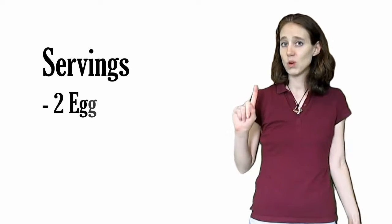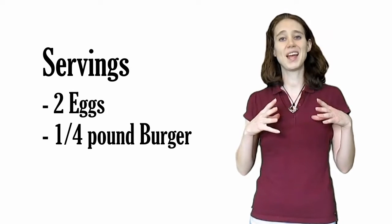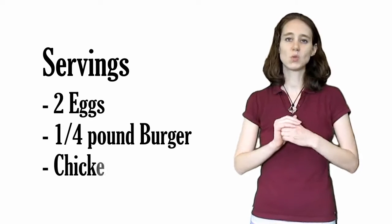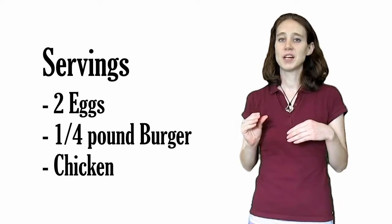Now, what is 2 servings? 2 eggs is going to be 1 serving, 1 burger, not a humongo burger, 1/4 pound, a little bit of chicken, that's 1 serving. If you want to eat the meat, you want to keep it very, very minimal. Now, I don't suggest doing dairy. I know it's going to be hard to transition sometimes, so if you need to put just a little bit in your meals, that's okay, but you're going to work to getting as much dairy to no dairy in your diet as possible.